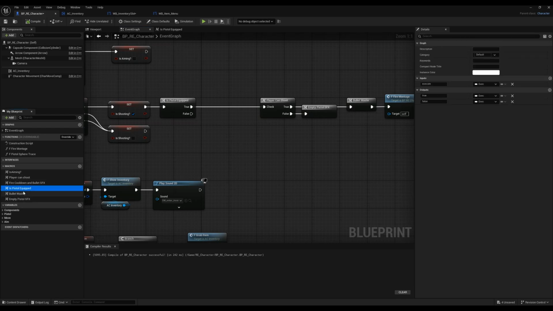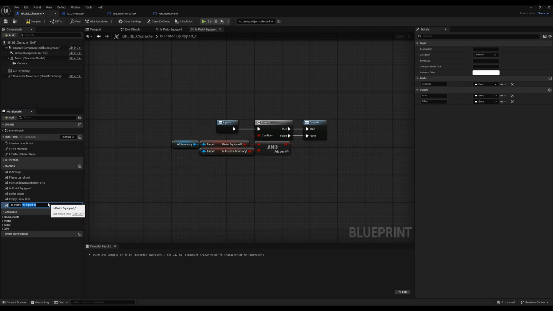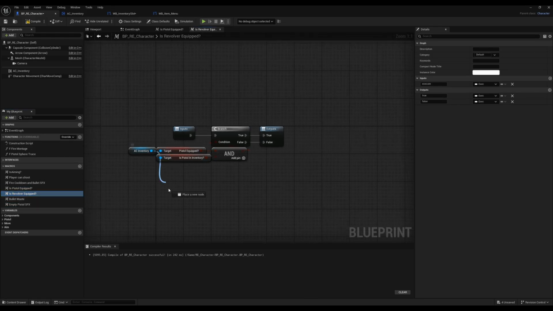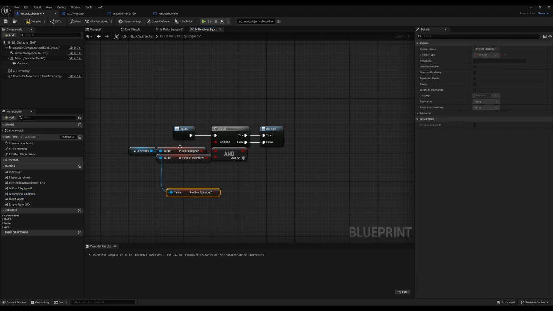So let's click on this macro here, is pistol equipped, Control D, and we call this one is revolver equipped, question mark. And then I want to have this one as well with a question mark. So move this one up so it's organized. And of course, we change those booleans to revolver equipped. Delete this one.